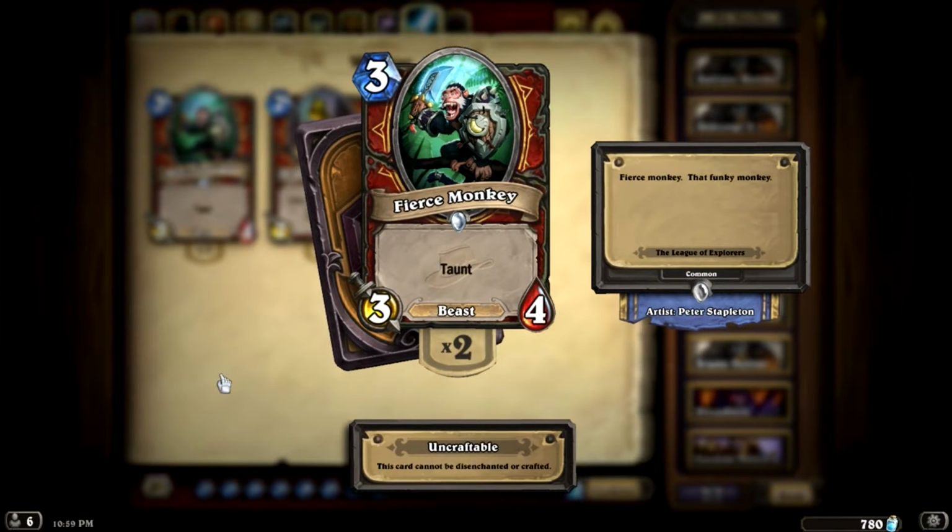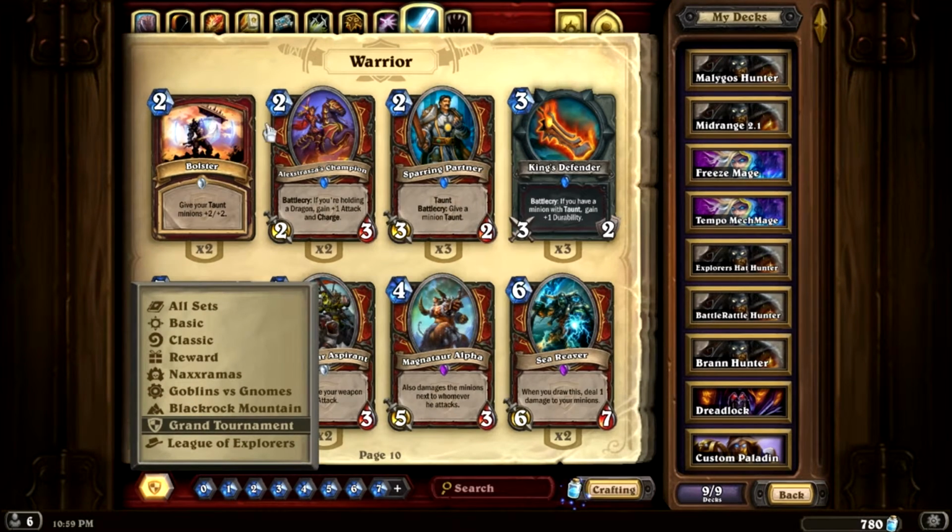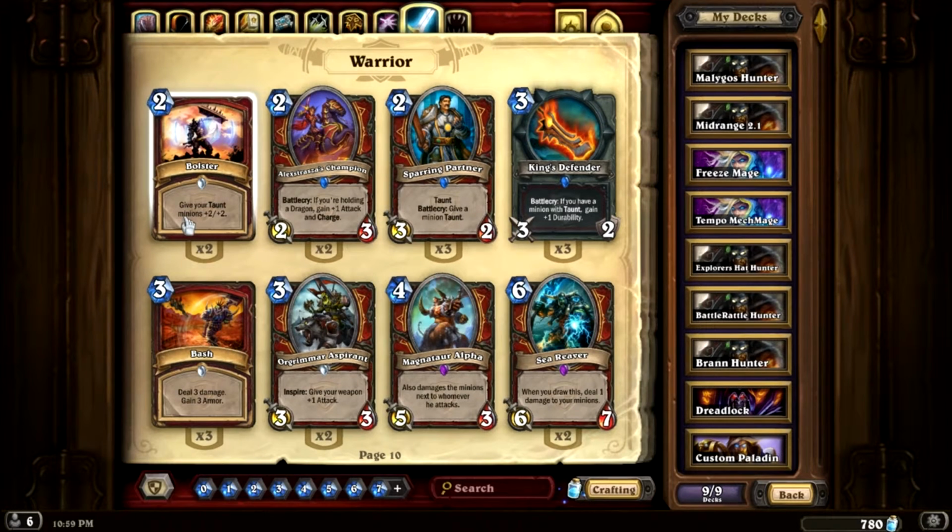Now this guy, he's actually pretty interesting and a pretty good card. I've seen him run in a couple of control warriors so far. The main thing I really like about the new taunt cards is they really play a lot with Bolster. Now Bolster is obviously the card that came with the Grand Tournament. It gives your taunt minions +2/+2. It also works really well with something like Sparring Partner.